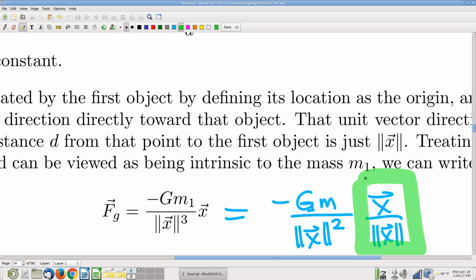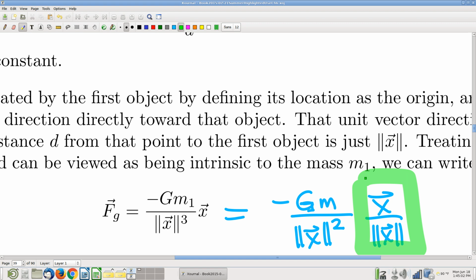The other thing that you might have noticed is that M2 disappeared. What happened to the M2? The formula for gravity, if I have two objects, is proportional to the product of the masses. But I don't want to think about the actual gravitational force between two objects. I want to think about one object at a time and what it is that this thing creates. By itself, this one mass creates a gravitational field. So we're going to define the gravitational field of a given object to be the thing created by that object, which, when you multiply by the other mass, gives you a force.